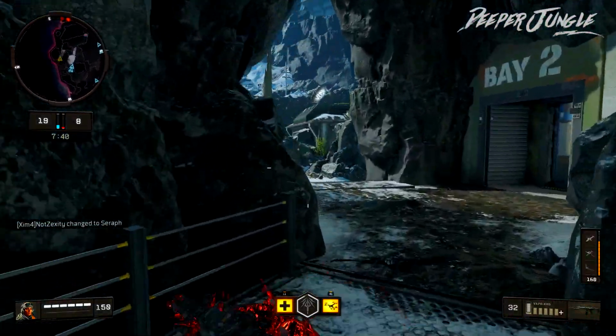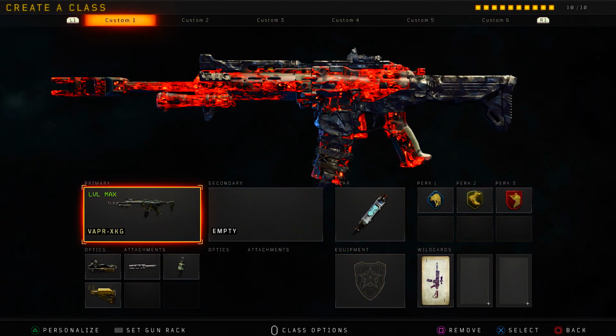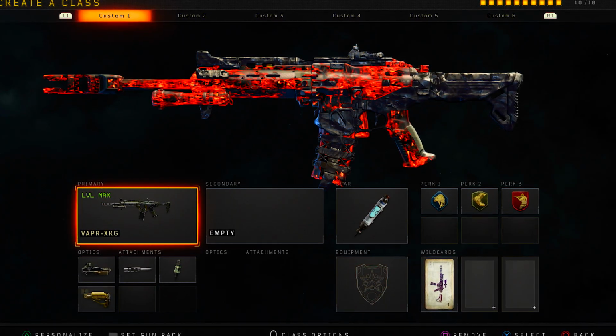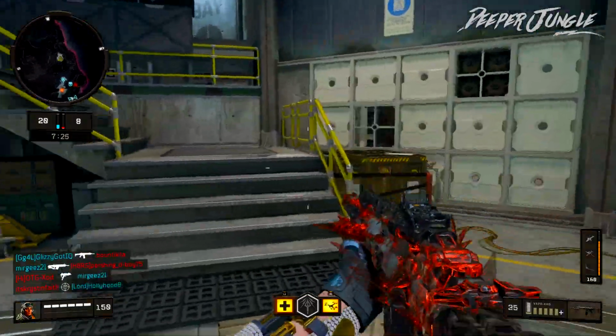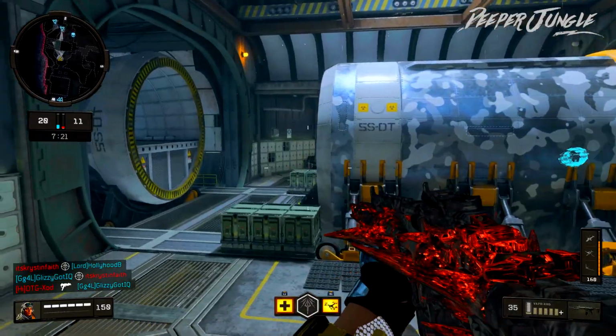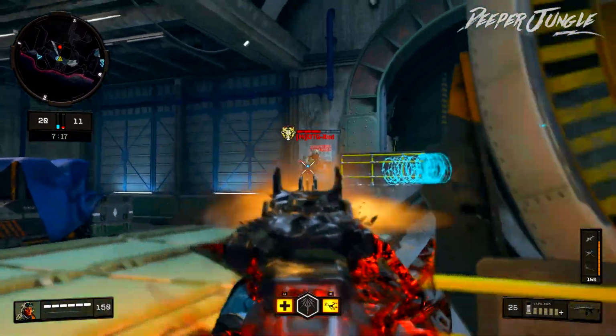and guys, as you can see, the creator class is going to be on your screen right now. So of course we are going to be using the VAPR assault rifle with that dark matter camo. Moving over to the optics, we are going to be using an elo sight, and that is just because I'm not a huge fan of the iron sights on this particular assault rifle. However, if you do like the iron sights on this weapon, feel free to go ahead and take off the elo sight, or if you want to use a red dot sight, feel free to go ahead and do so.